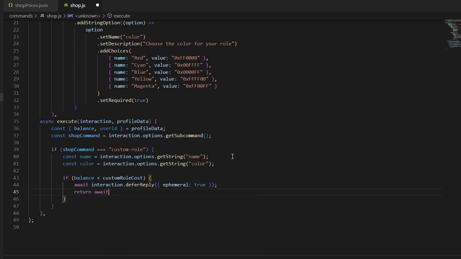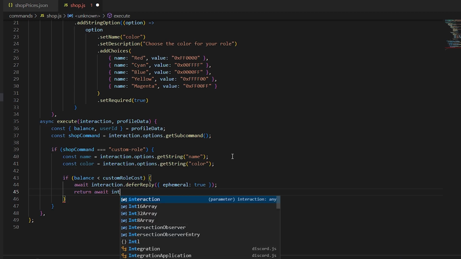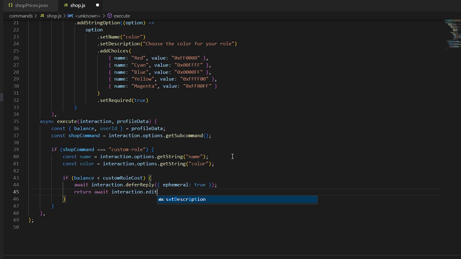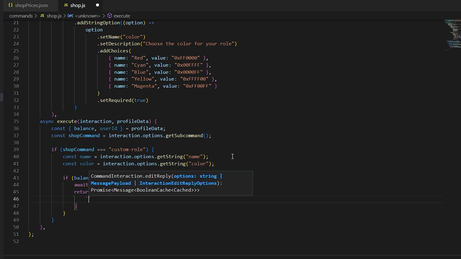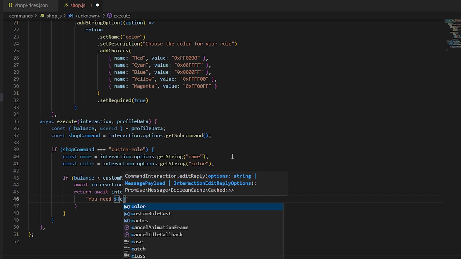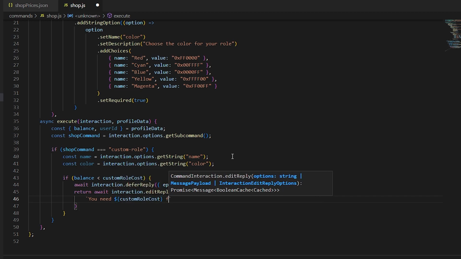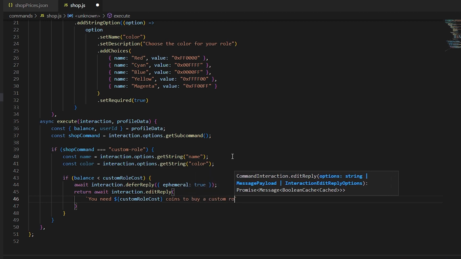And then we're going to say return await interaction.editReply, and then we will do a string literal: you need custom role cost coins to buy a custom role. There we go.